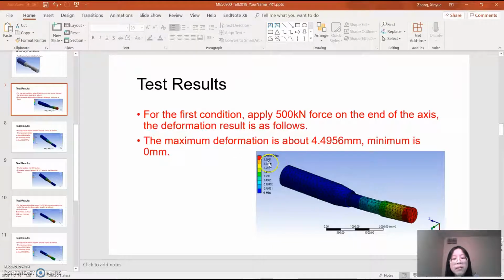I applied 500 kilonewton force on the end of this axis. The deformation result is like this. The maximum deformation is about 4.5 millimeters and the minimum is 0, which means this point will not have deformation.